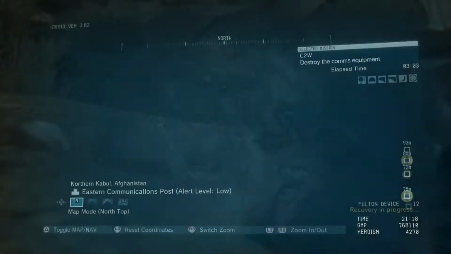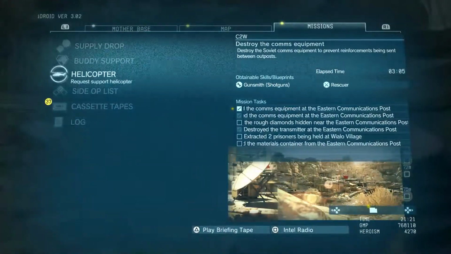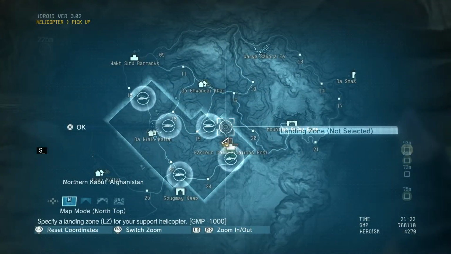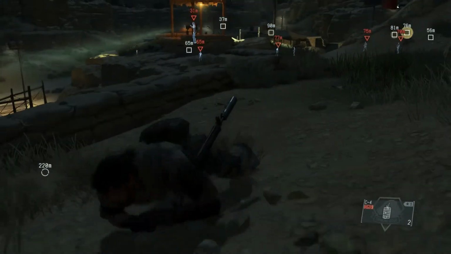Okay, we need to call the... where's the helicopter? There you go. That's right. Please select a landing zone. Support helicopter requested. Alright. Got the helicopter. And we need to detonate.